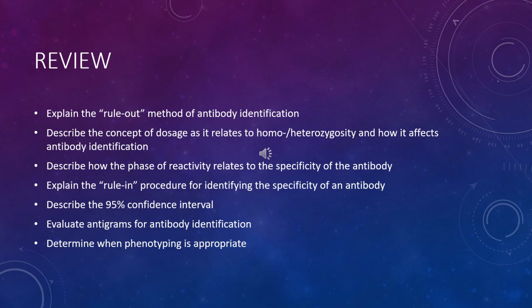And when is phenotyping appropriate? Well, at the end of your workup, once you've identified your antibody with 95% confidence, we want to phenotype the patient for the corresponding antigen to ensure that our patient can actually produce that antibody. There may be times when phenotyping can narrow down a suspected antibody too, such as when we have a pan-reactive antibody.